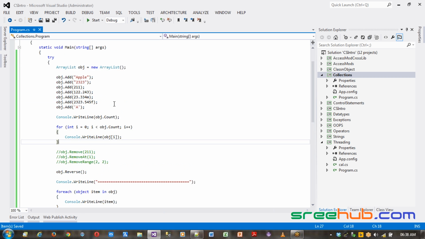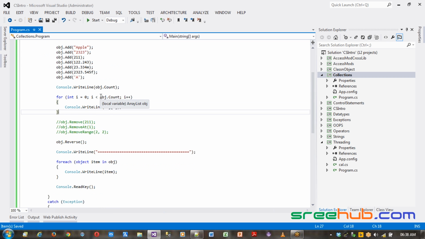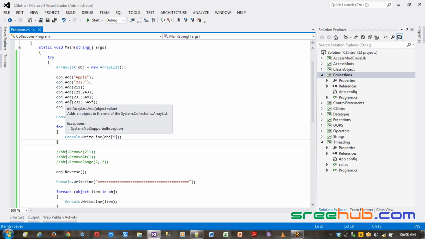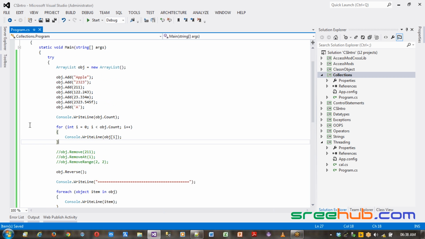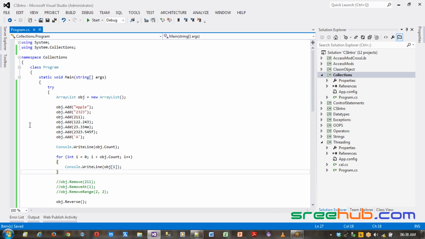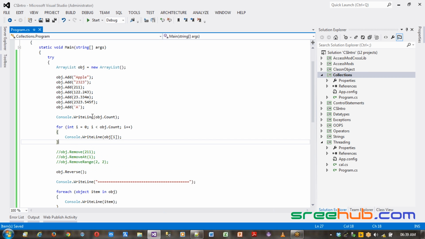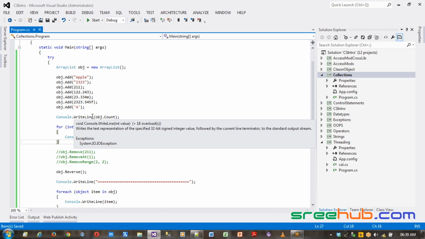So this is how we normally use it, mainly for data retrieval, removal, reversing, getting count, and using different for loops to work with data. These are what we normally use mostly with collection items. Yes, we do have one more thing called LINQ, where you can filter out some data, which we'll be checking out in our LINQ topics.